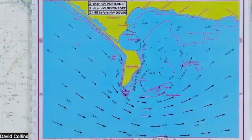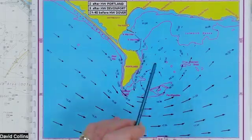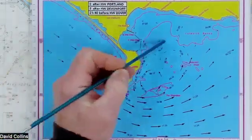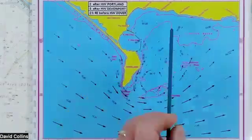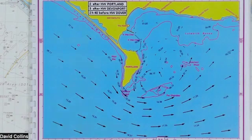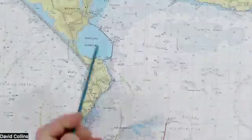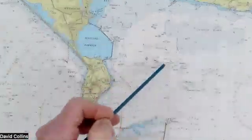For anyone who doesn't know what one of these means, I'll give you a quick two-second talk on it. The longer the arrow, the stronger the tide. The smaller the arrow, the slacker the water. So at +2 after high water Portland, we've got an area here which is classed as slack. BSAC recommends a maximum of 0.5 of a knot for a slack dive. Anything over 0.5 is classed as a drift dive. So anything up to 0.5 is a wreck dive; anything after that is going to be down the beach a little bit faster. Looking at this one, we're looking at this area around here, which is in that +2 area.